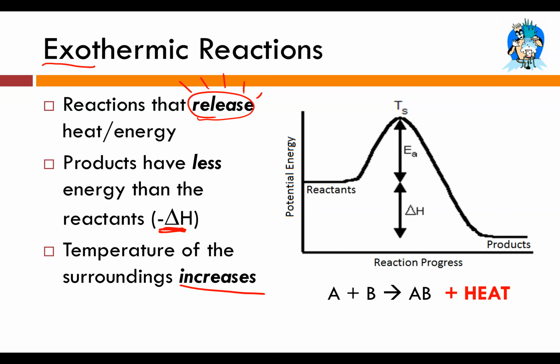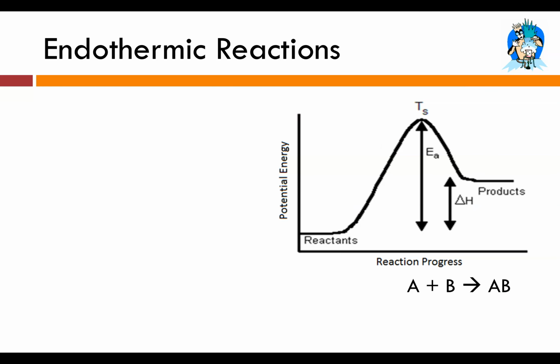I know we talked about this before, but we take our reactants, we put energy in to reach the transition state. Once the transition state forms, energy is released and the products will ultimately form. We can calculate delta H by taking the products minus the reactants. Okay. If we compare that to an endothermic reaction, it's a similar but different potential energy diagram.